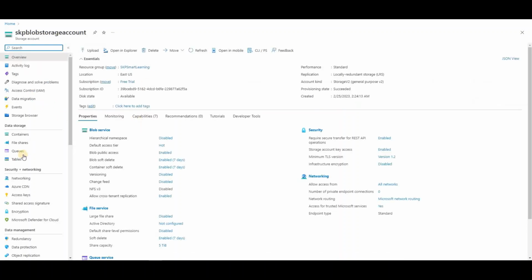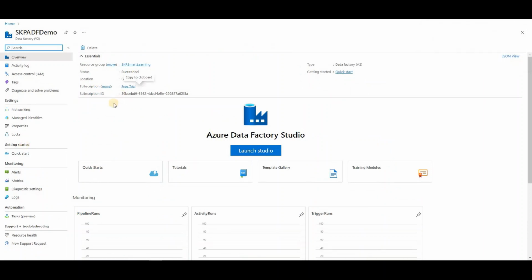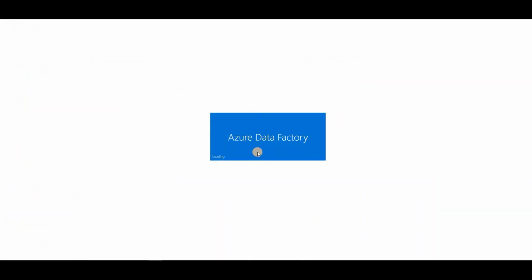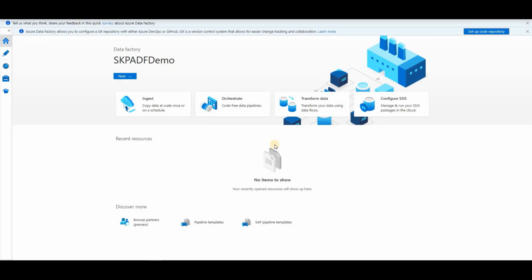So in one tab I have opened my blob storage, and in one tab I have opened my ADF. As you know, to start ADF we need to launch the studio first. So I will click here. Okay, now this ADF pipeline is visible here.